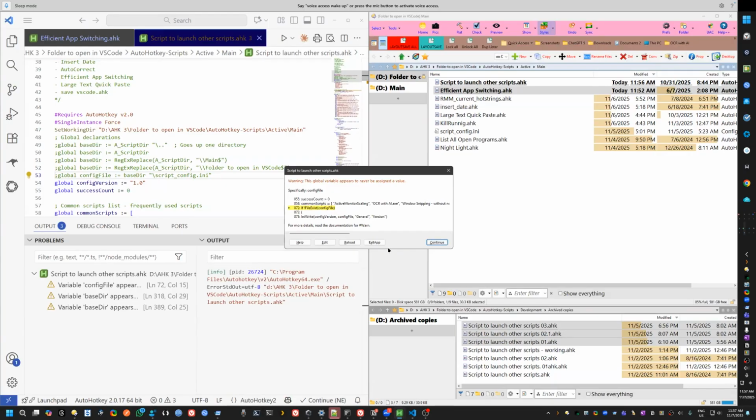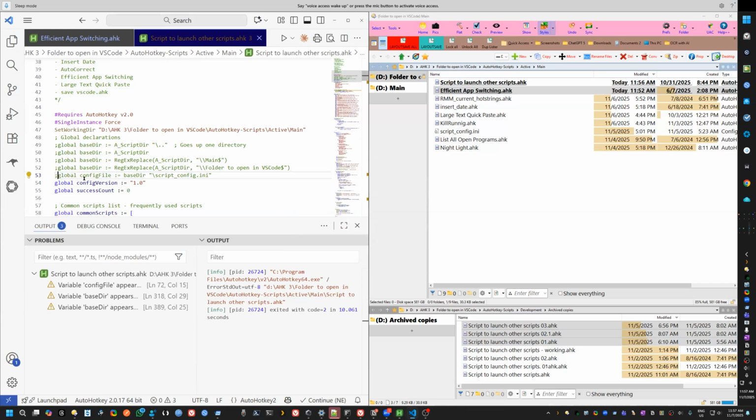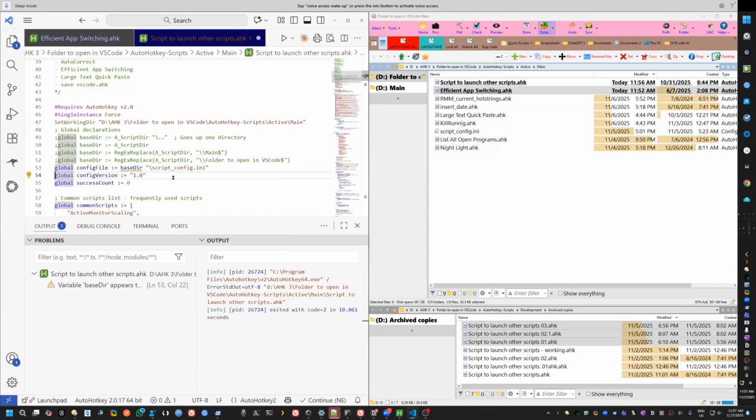So look, exit the application, uncomment line 53, and now remove the word base there from that, and remove the backslash that you have. Remove that as well. And now remove the backslash that you have in script dir there.